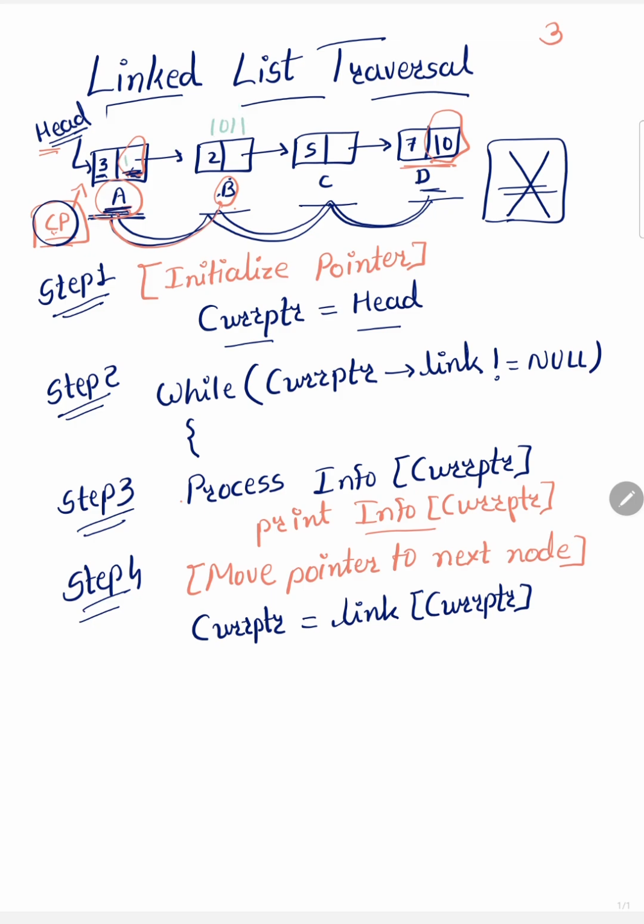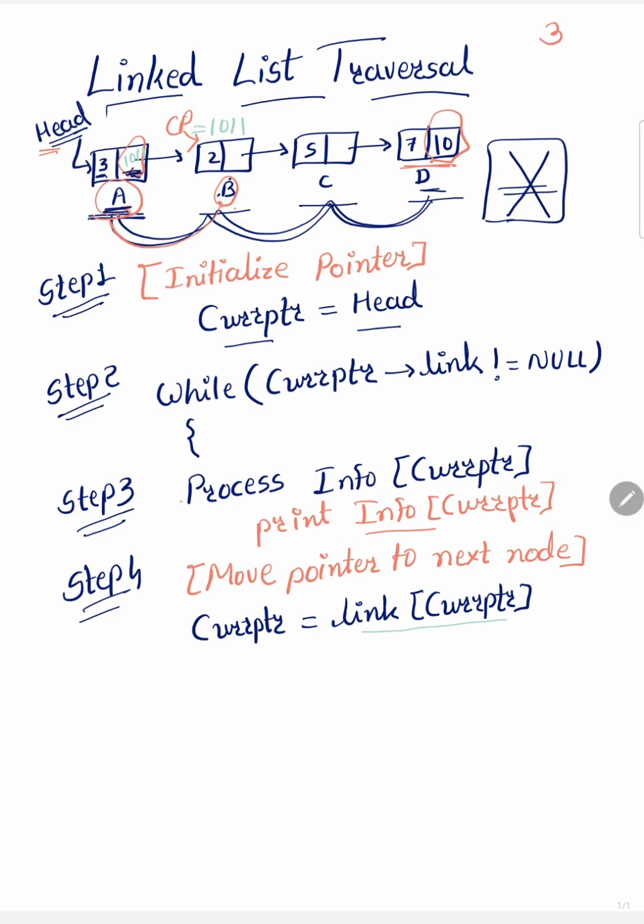So this is holding the value 1011, and that is equal to link of current pointer, and I am assigning that 1011 to my current pointer. So my current pointer will jump from here to here. Now my current pointer is pointing to B, right?